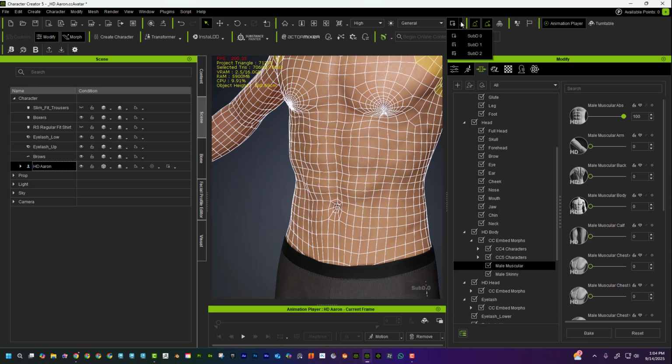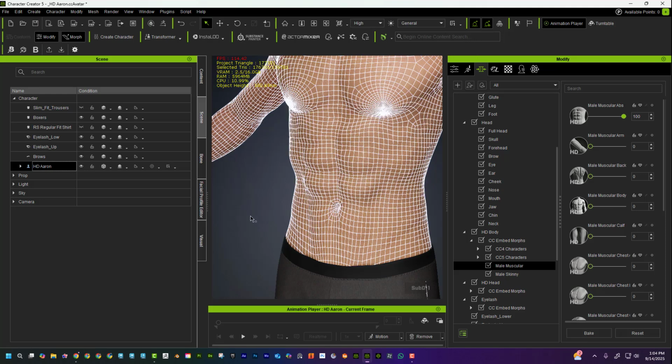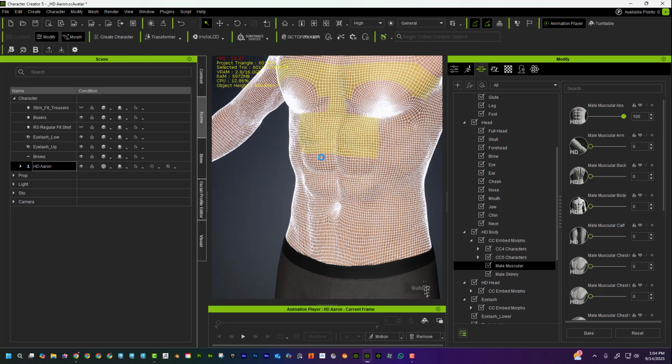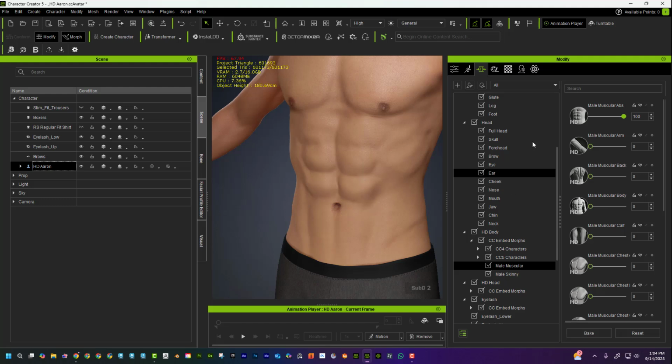But if I increase this subdivision, it's going to have more polygons to push around, so it's going to make it more detailed. If I make it even more polygons to push around, now it's got extremely more detail, okay? And to see this, I'm going to go back here to normal. Now I can see all that detail, right?